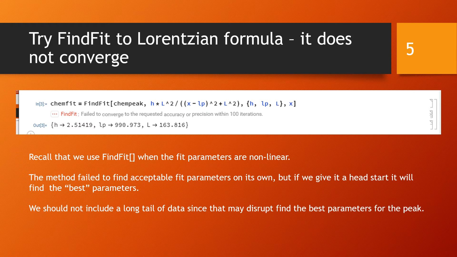Some of the fitting parameters in the Lorentzian form are non-linear, therefore we will use the FindFit method. The FindFit method has four arguments. The first argument is the data that we are fitting, so that's ChemPeak. The second argument is the functional form to which we are fitting, that's the Lorentzian already discussed. The third argument is an indication of which quantities are to be fitting parameters, so that is the curly brackets with the h, lp, and capital L in there. And the fourth argument is which quantity is to be seen as the variable, and that is the x.